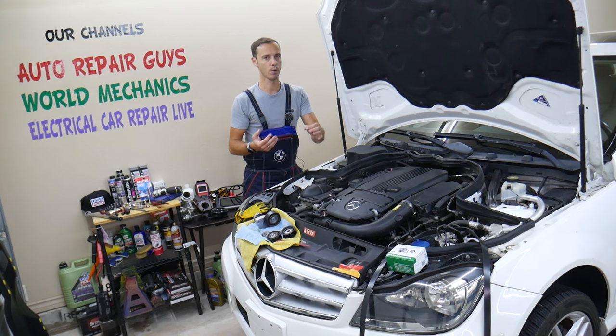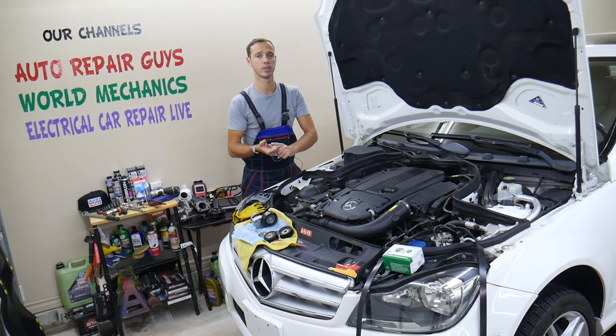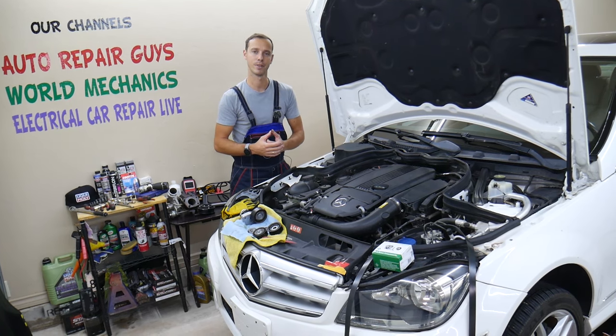There is no need to waste your money on a new power steering pump, on bleeding the power steering pump, or replacing it, because it takes quite a bit of time and effort. Stay with us — we'll explain what else could be causing that noise that costs only a few dollars.